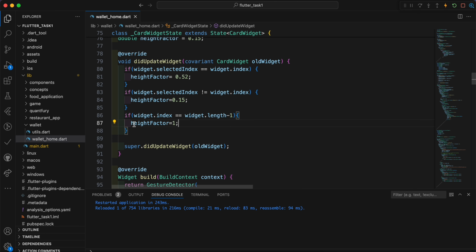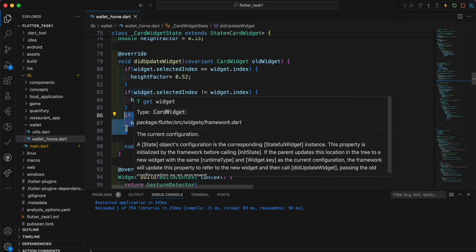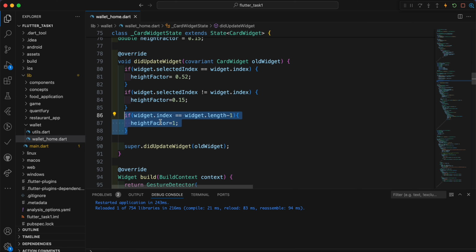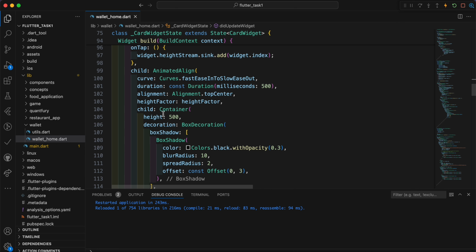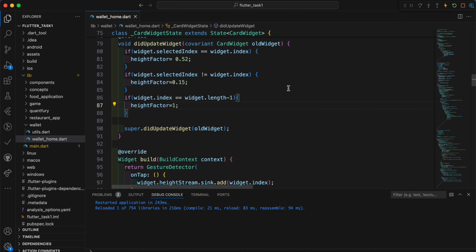And make sure that you are using this condition at the end of all these conditions. And in that case, it doesn't matter which card you are selecting, always the last card height factor is gonna be 1, which means it is going to use all the height of itself.